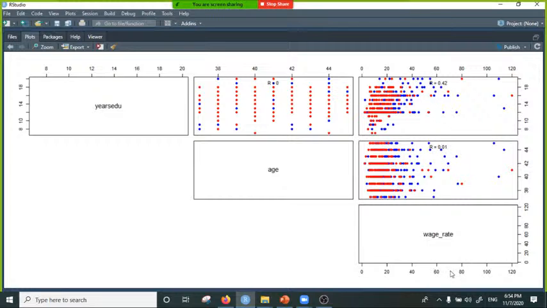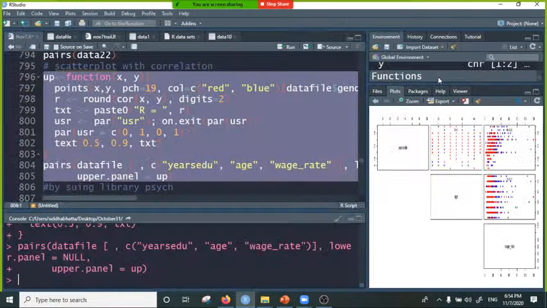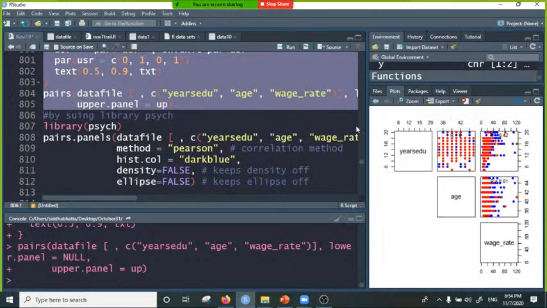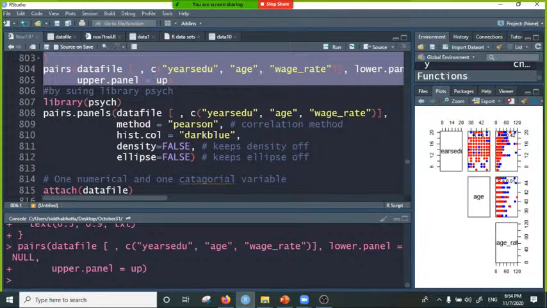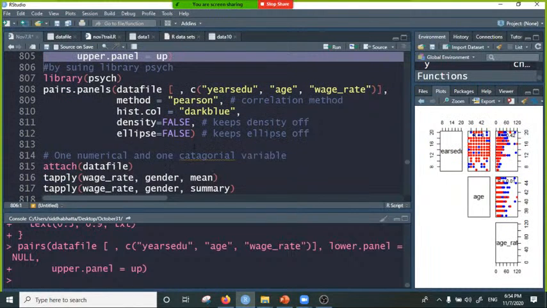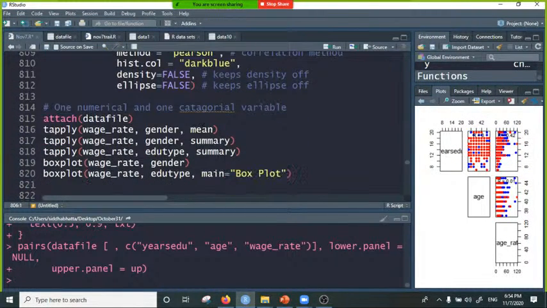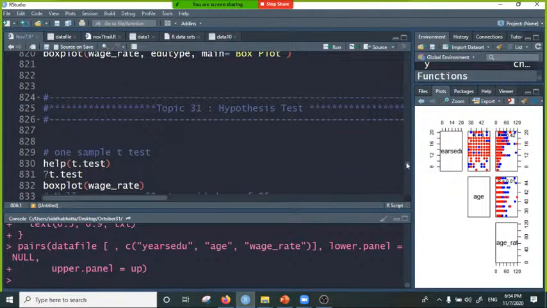The correlation coefficient between wage rate and years of education is 0.42. So you can see a scatter plot as well as the correlation coefficient. You can play with these commands to see what kinds of pair scatter plots can be produced with R. There are a few other commands that I've provided to you. You can try those ones.